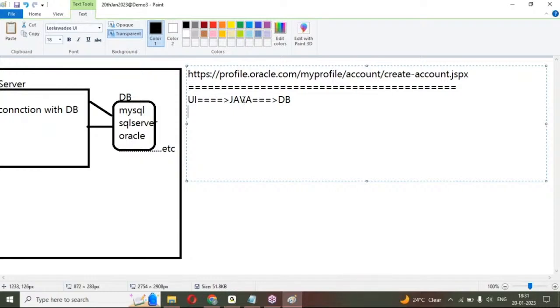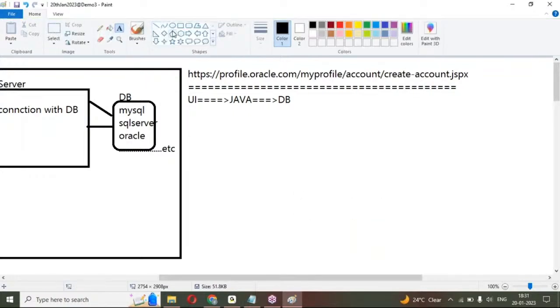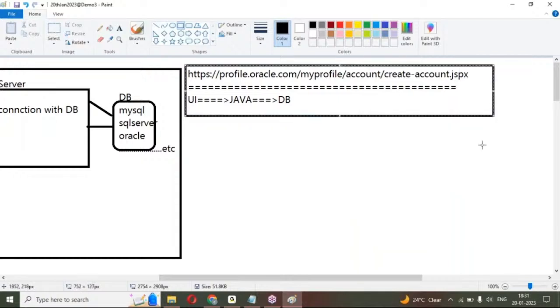Front end is interacting with the server. Server is interacting with the database. You can observe all these interactions in every front end programming. In every front-end programming, you can see this type of input. Next, one UI page is interacting with the server page, and the server is interacting with the database. All of this you can see in your front-end page.